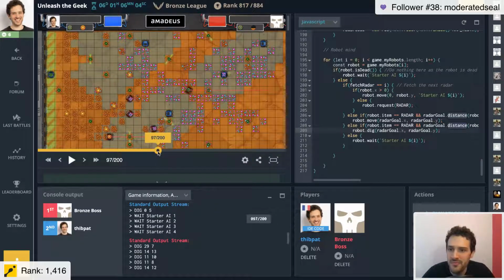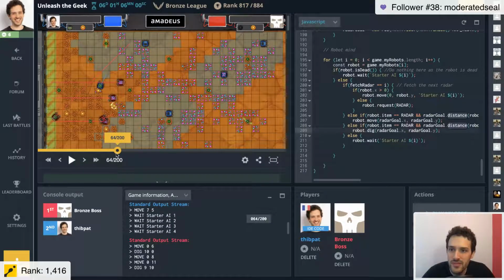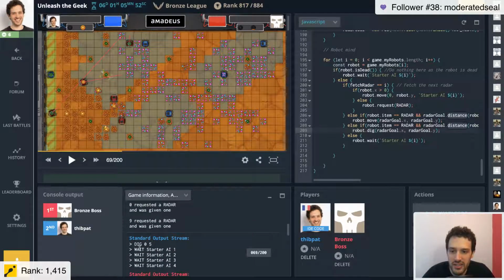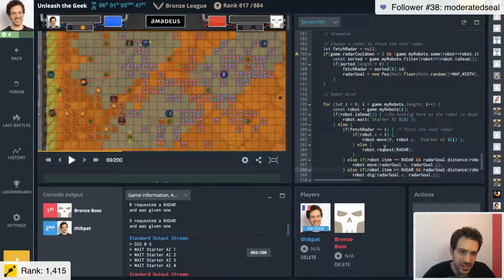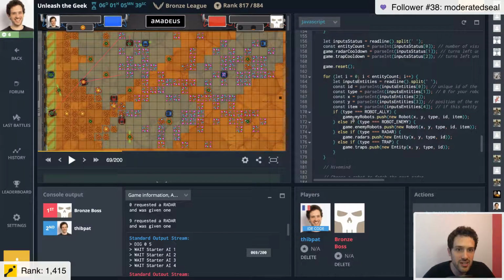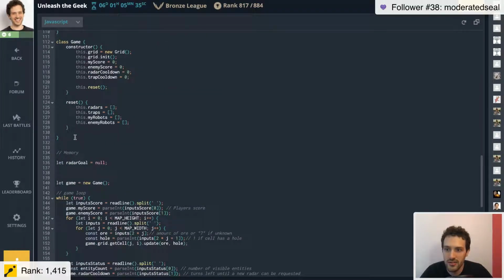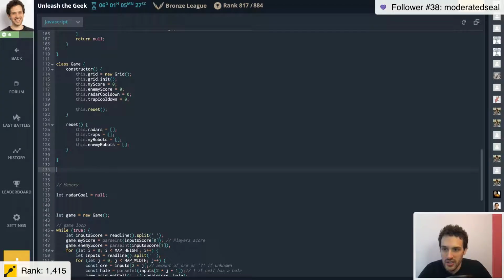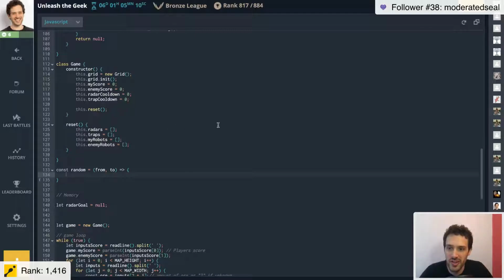Okay, so here we've got another problem, which is a robot that isn't moving. Oh, I know. Yeah, okay. So this is one other problem of what I made, which is that the robot can try to place radar at the initial position, which is not correct. Let's make a random function. Const random. So we say from to. So yeah, we're just gonna do something simple, and we're gonna make it evolve slowly and slowly. So we return.